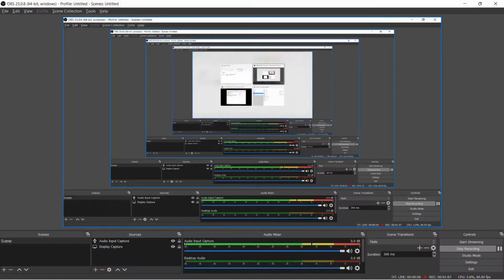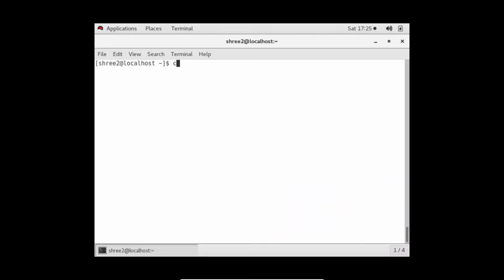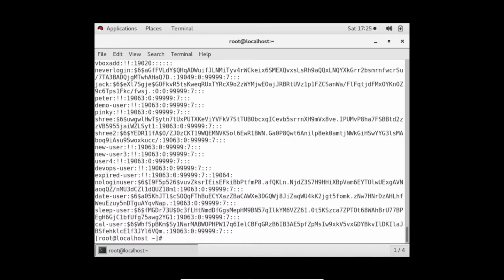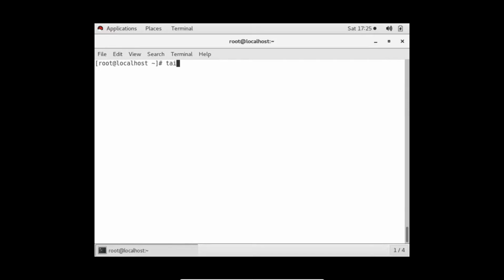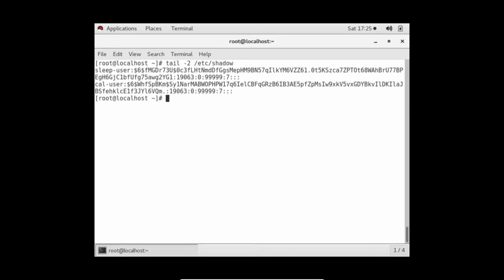Let's do cat on the file. So I'm doing cat etc shadow. One second, let me exit. If I use tail and show just the last two lines, that will be easy to understand what this file contains. Here you see the first field defines the username, and if you remember from the last few videos, we created these two users.